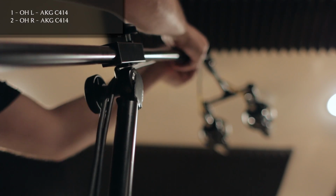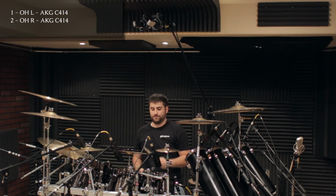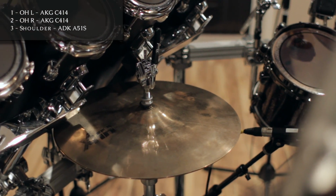Okay, after that, I raise it up about an arm and a stick length above my head, and I like to center them between the 2 outermost cymbals. Back behind my left shoulder, I'll have a mic aimed towards the hi-hat.